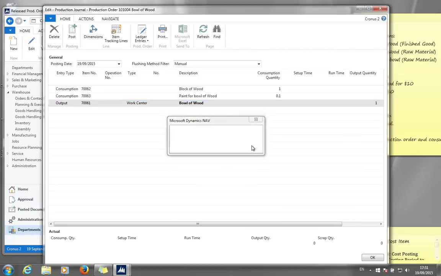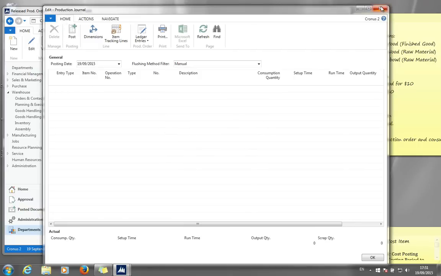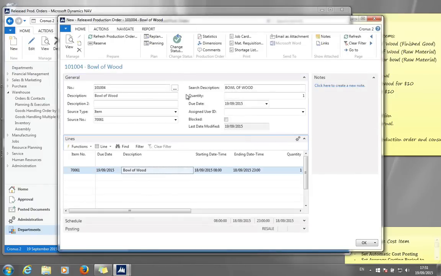Okay, and now it's gone. Quick note on the production journal is that usually there are many other journals which can handle these particular operations of consuming and registering time and so on, but those will be for some other tutorials or some other videos. Usually you would want the guys on the shop floor to actually do the consumption, and they would not have access to the production order per se, so they will do it in a different way. But this is again to do it the most simple way that it's possible.